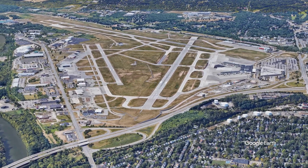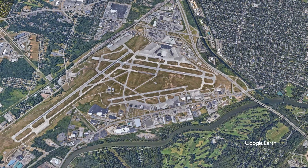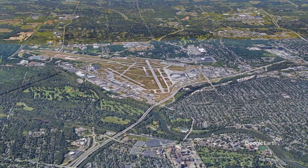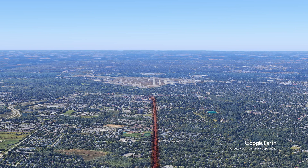If you are unsure of how to accomplish this, please refer to the user's manual for your navigator. Another issue that occurs occasionally in this same general area, and primarily at night, concerns a well-lit multi-lane avenue that aligns almost perfectly with the final approach course for runway 28. The avenue ends approximately two miles east of the approach end, but has still been misidentified as the runway numerous times.